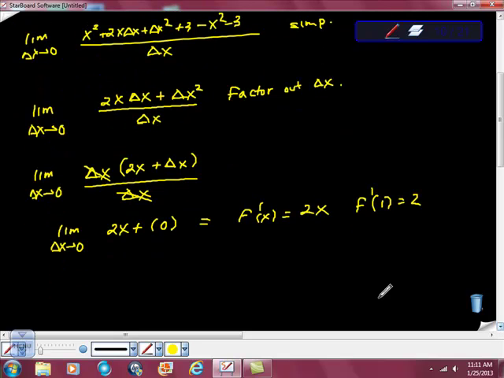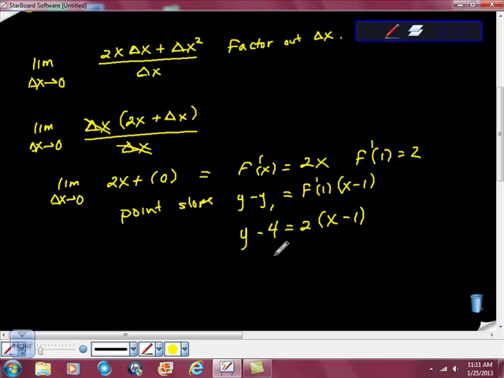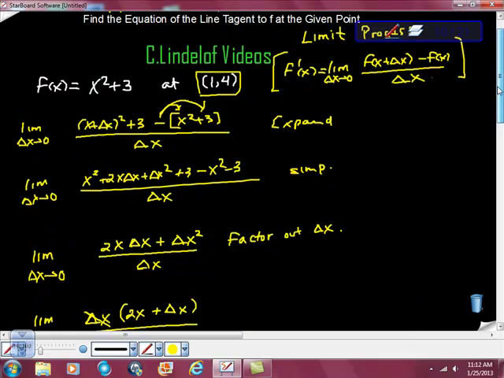And now we're going to use point slope. So here's point slope. And remember that point slope is y minus y sub 1 is equal to, in this case, f prime at 1 times x minus x sub 1, right? Because this is slope here. So we're going to get y minus 4 is equal to, and we found out the slope was 2 here, so 2 times x minus 1. And we simplify that out, and when we're done, we get y is equal to 2x plus 2. And there's our answer. And what we did there was we got the equation of the line tangent to our function at the point 1, 4.